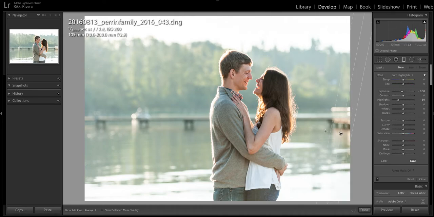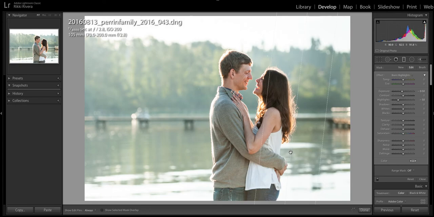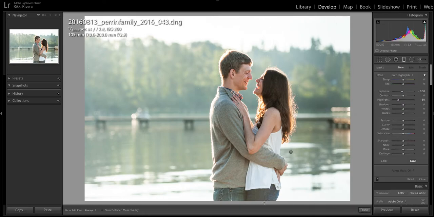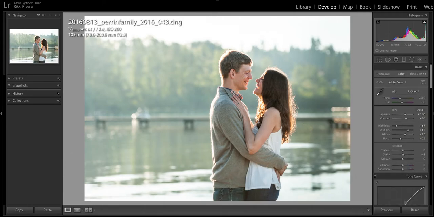So because the sun is coming from the left, this is the side that would be darker because she's here. As you can see, that doesn't do much. I'll pull that in more. I'll drop the exposure a little bit more. We want to keep it really natural, so we need to be careful about overdoing it. I would then put another one down over here. And that looks pretty sweet.